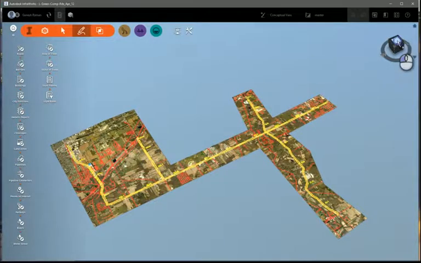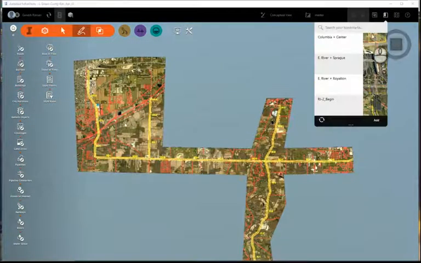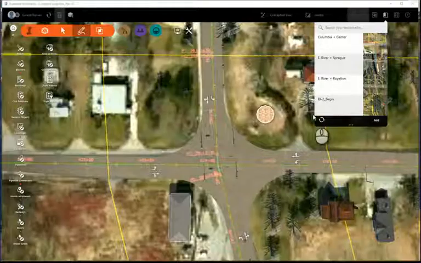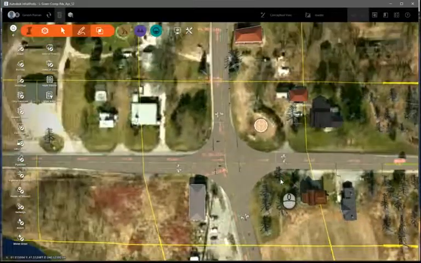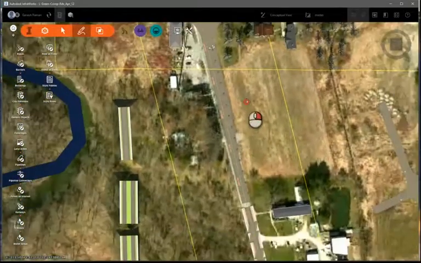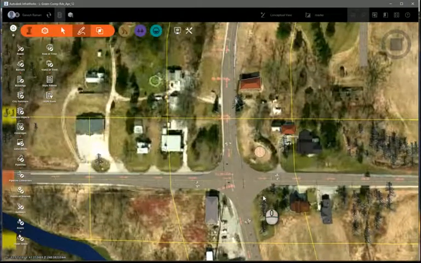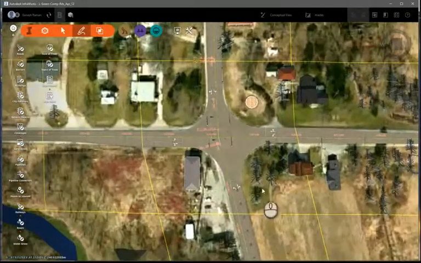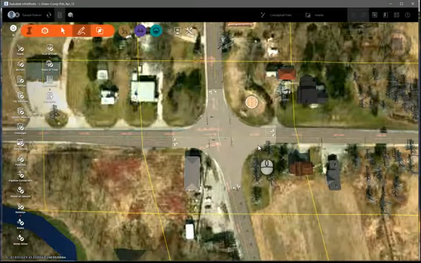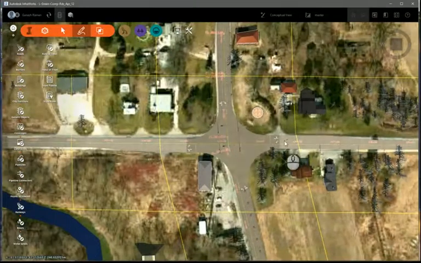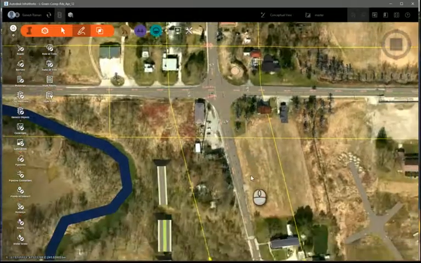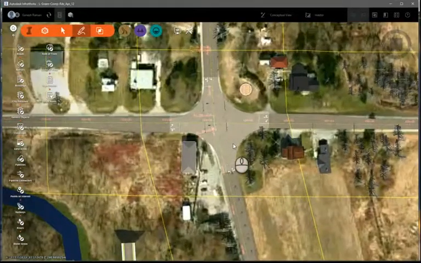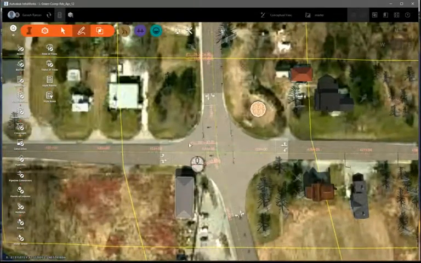So let's go ahead and zoom into that area here. I have a bookmark here that can take me there. So here it is. Now, this is not the original file or roadway system that came with the program when this area was downloaded from the cloud. So these lanes and intersections were created manually to match what is in the field right now. So currently there is a dedicated left turn lane on all four sides with a through and right lane combination on all four sides.